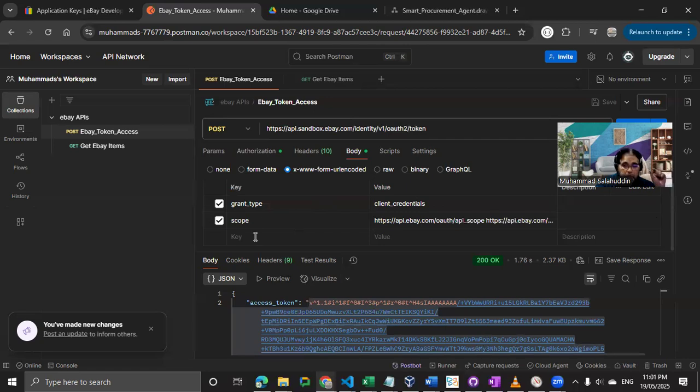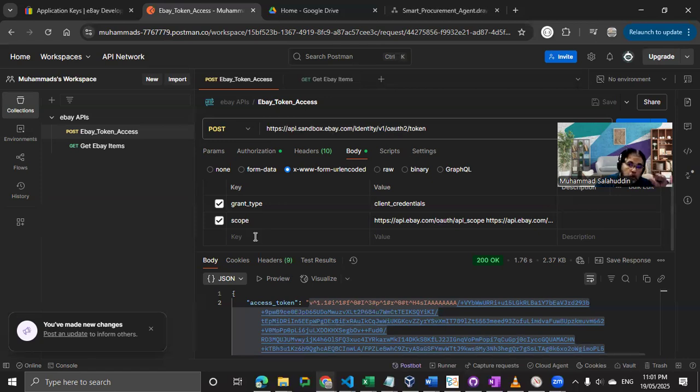And the scope is very important, because scope actually defines what you are authorized to do while you are making the API calls, right? So if you don't provide the scope, that means the API is open, like you can do everything. If they haven't restricted your access, you can get, for example, millions of records. You can really put a stress on the system. You can access all the open endpoints that have been configured as part of the API.